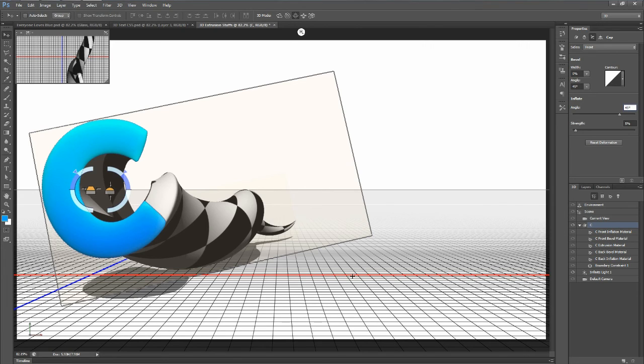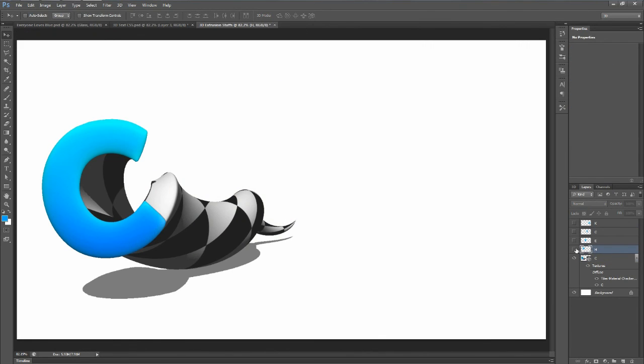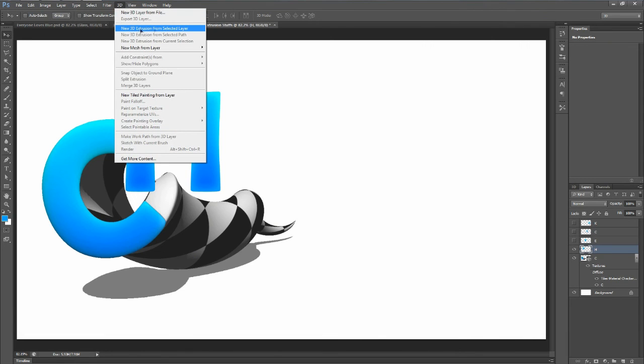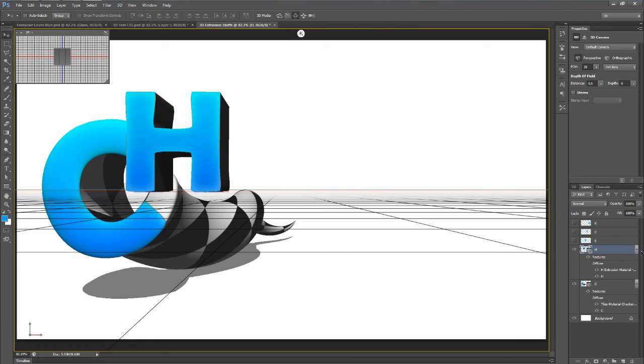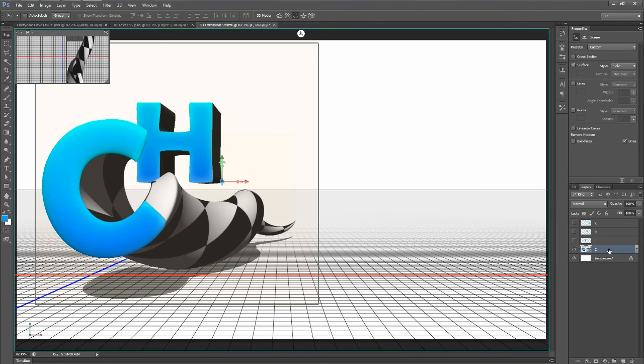obviously with a little bit of variation, so that it's not too repetitive. I'll go back to my layers, go to the letter H and turn it back on, and I'll go to 3D, new 3D extrusion, and that will put it into its own 3D plane. Now, which I'm going to recommend highly, we can merge this into the other 3D plane, so that the C and the H can intersect in the same atmosphere, I guess you could say. So we'll go back to our layers, and make sure that the letter H is directly above the letter C. With the letter H selected, we'll hit Control or Command E on our keyboard, and merge that down into the same scene as the letter C.